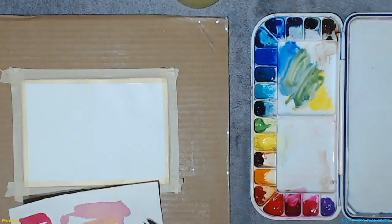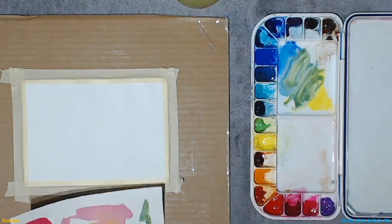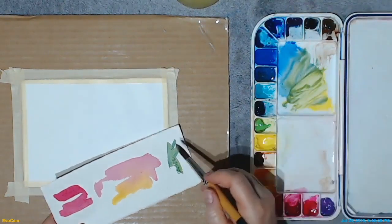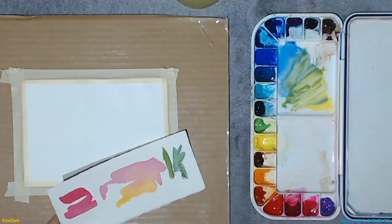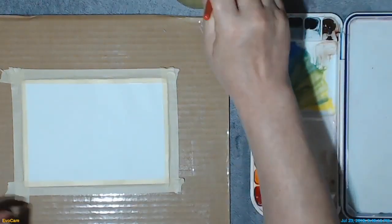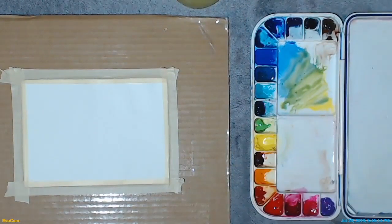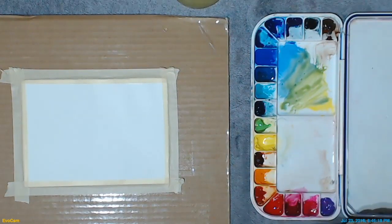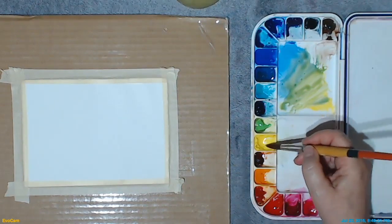I'm starting with azo yellow and cobalt blue, and this green looks a little bit too cool for me. Even adding a little bit of yellow, I feel as though it's not warm enough. Most landscape greens actually contain a little bit of red, but if I try to just put red straight into my mixture, it's usually too much.